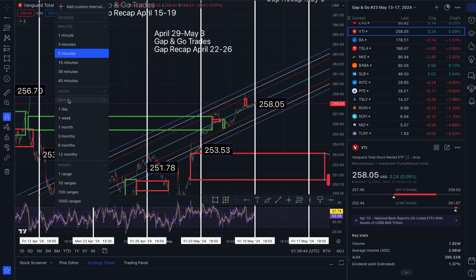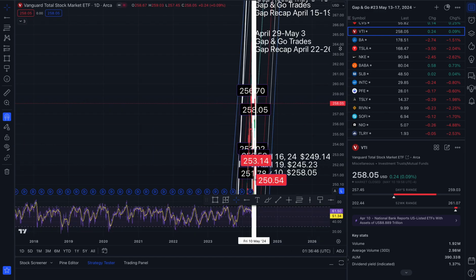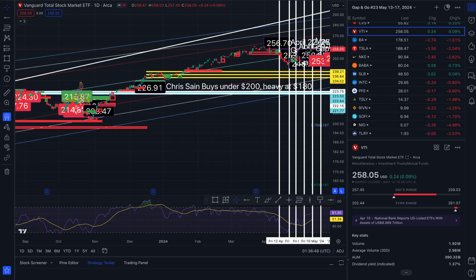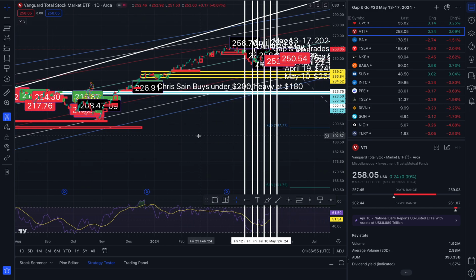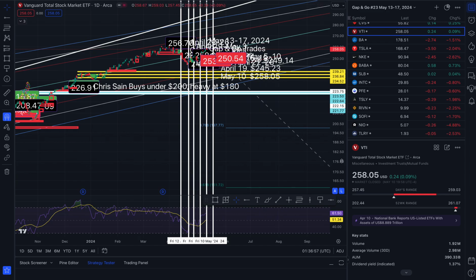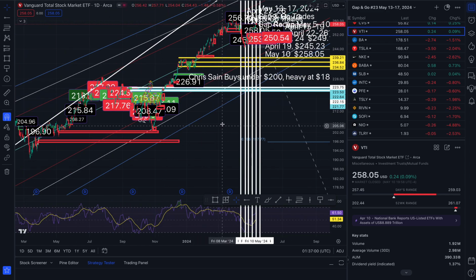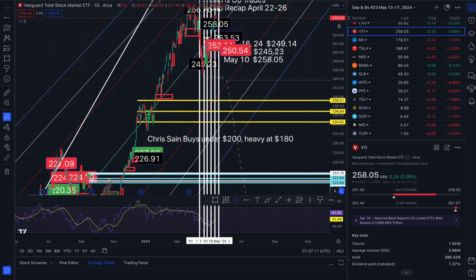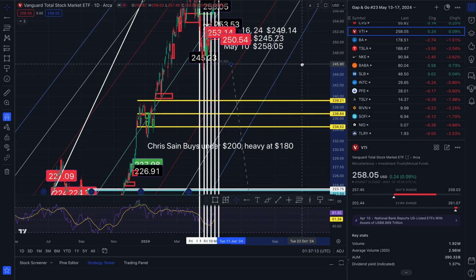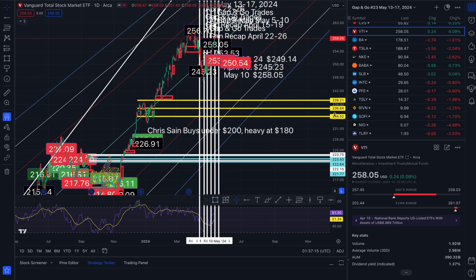Let's just go to the day. Option R. Oh, remember I was tracking Chris Sane. So I've kept this, okay? And I've talked about that previously. But here's the peak. See that red line? That's 2 standard deviations. That's resistance. And we crack down to support running back up. I know this is really hard to see. Let's just get rid of this. Okay.